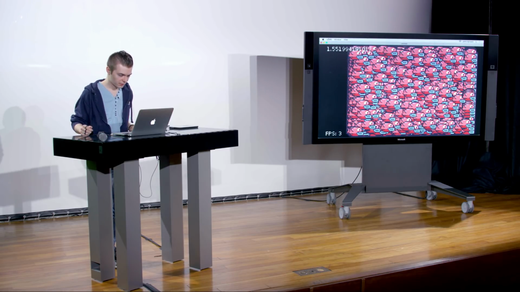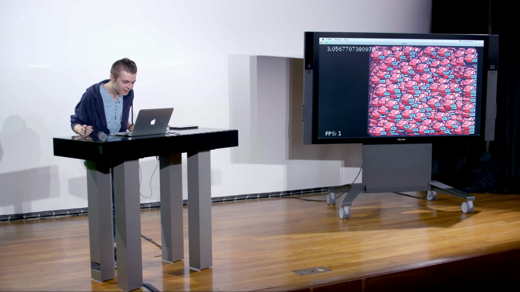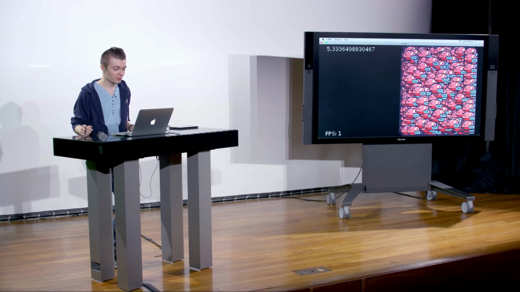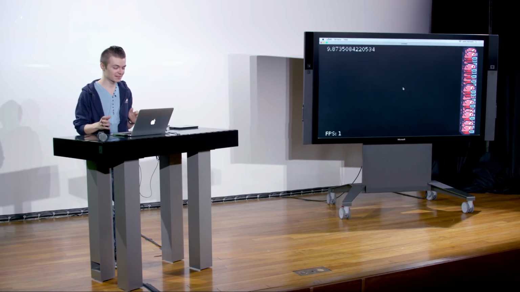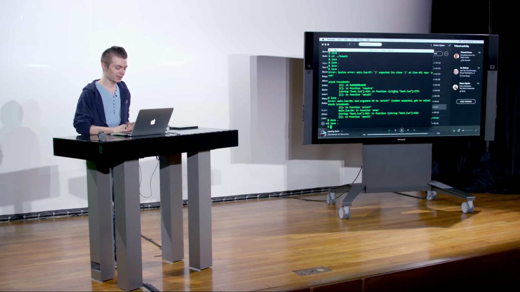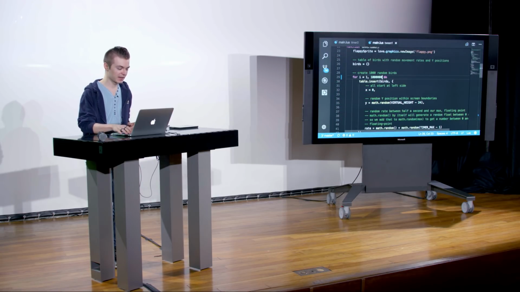Ooh. Oh, my laptop is suffering. But they're all moving independent of frame rate. This is a testament to how powerful delta time is. They all moved there after 10 seconds. I mean, we got to about 10.6 seconds, which is not good. That's how long passed between the last frames. My laptop clearly cannot handle a million birds on the screen. But it can handle 10,000 or maybe even 100,000.